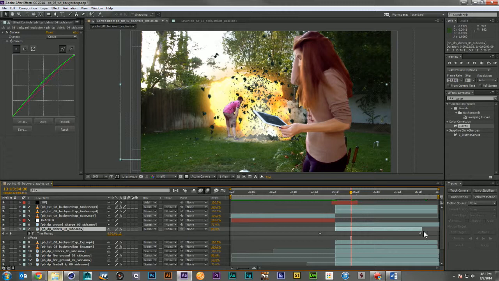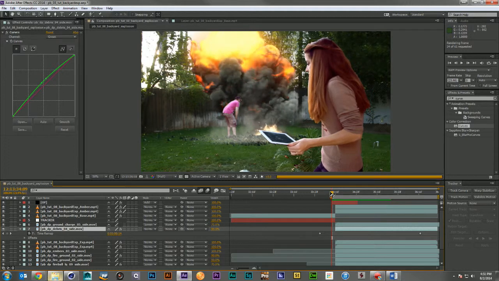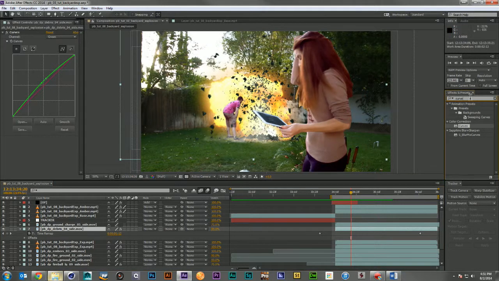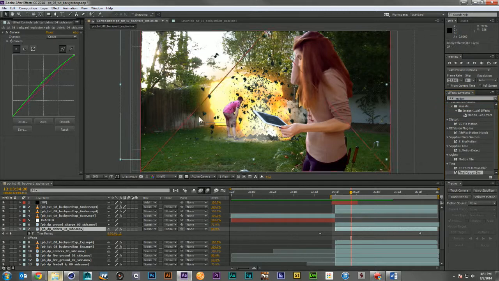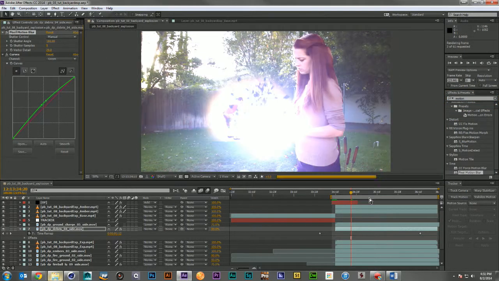So let's slide them over, repair the end there. There we go. And let's add a little bit of motion blur to them. There we go.